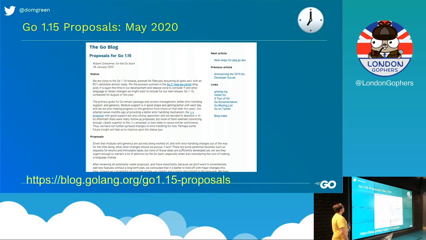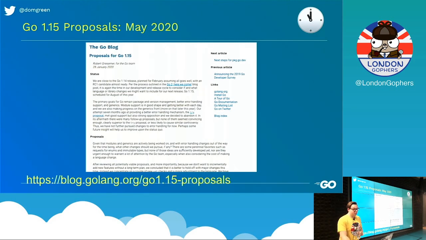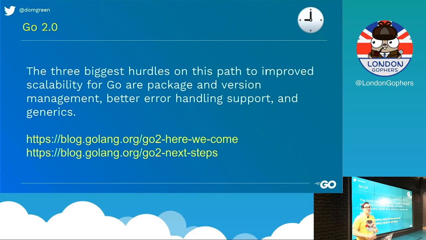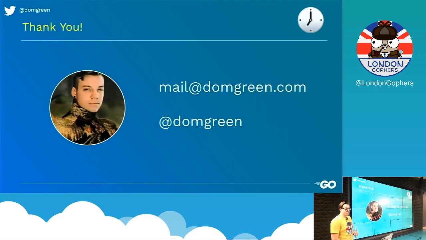Every six months Go releases a new version. Go 1.15 proposal is already open — it's released in May 2020, hopefully someone else can do this lightning talk next time. And it wouldn't be a Go talk without talking about Go 2.0. What's quite interesting is all the things coming into the language now in 1.13 and 1.14 are all about testing and exploring what Go 2 would be like — the versioning in modules, better error handling, and adding generics, which may come soon because you need to experiment with what it's like before Go 2.